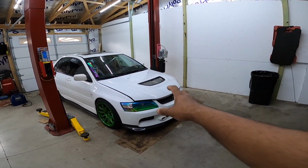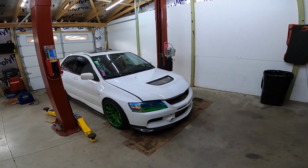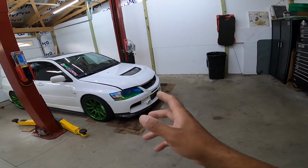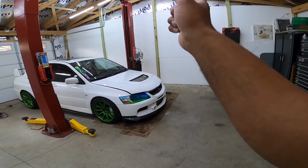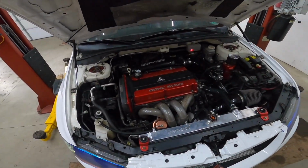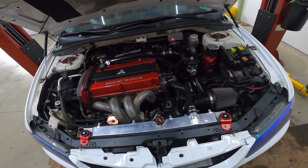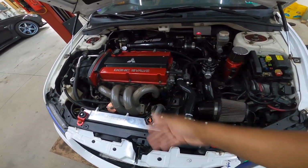I have a bunch of miles on this trans. I've had it since I bought the car. I don't necessarily think there's anything crazy wrong with it, but I'm going to get it refreshed and probably have it built while it's out so that I don't have to worry about anything, because it's already got a big turbo, a built motor, and all the supporting mods. So you already know what it looks like. I want to make sure the trans is going to hold up to any type of power I put through it. So we're going to get started.